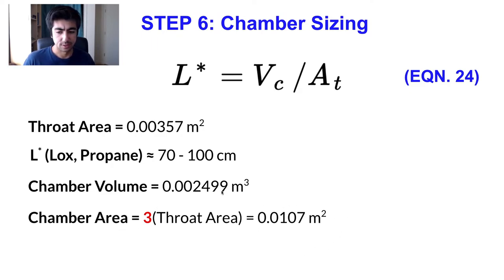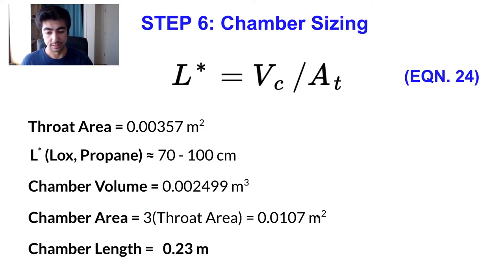We get this number. Now that we have the volume and the area, we can determine the length as well. It's just a cylinder, so the volume equals the cross-sectional area times the length. With two of these, we figure out the length, and it's going to come out to 0.23 meters. Now that we have all these dimensions, we'll see how we can throw them together into a CAD software and actually put together our chamber, and finally get a visual on what our whole engine, chamber and nozzle, looks like with all these sizes that we've determined.